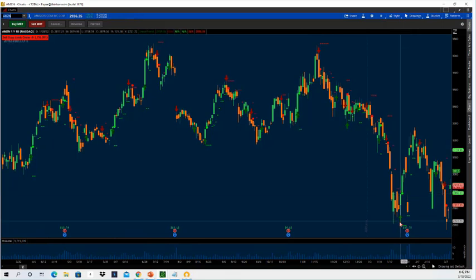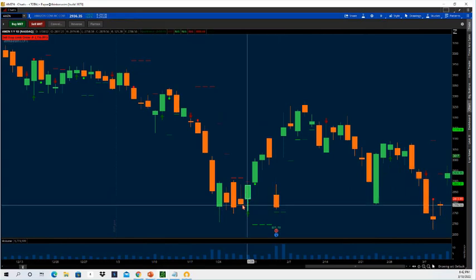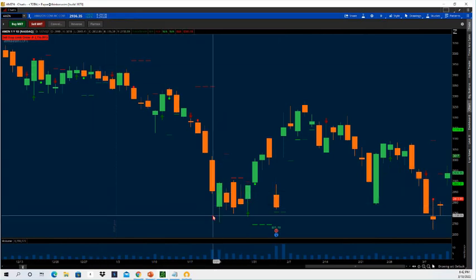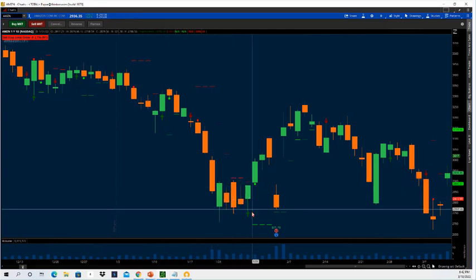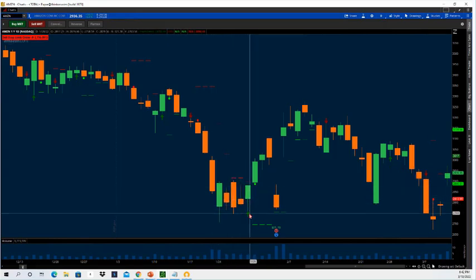We actually got a very nice buy signal here on January 28th. And I'll zoom in on that one here. So there's the 28th. See how Amazon sold off into the 2,700 level. It's kind of consolidating here. We get a bullish candle with a buy warning. So at that point in time, we would have placed our entry if we wanted to take a long position on Amazon on January 28th after the markets close.